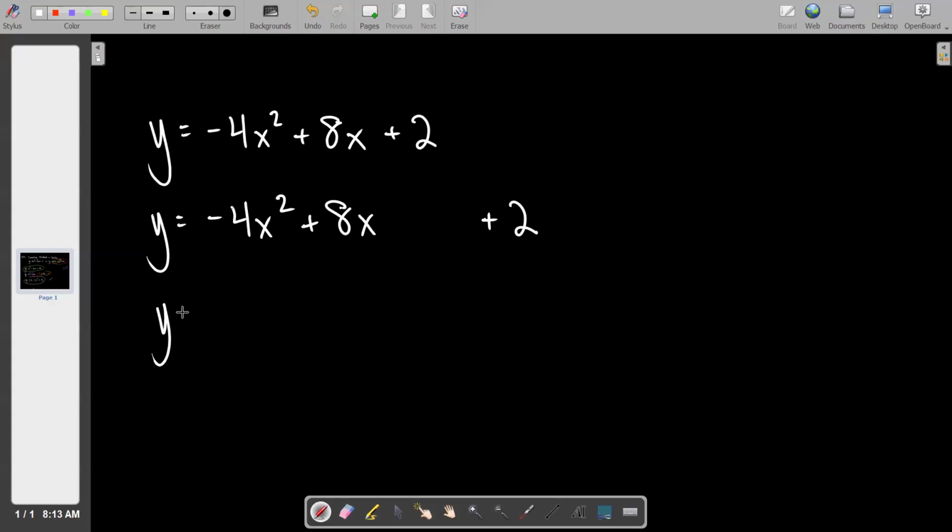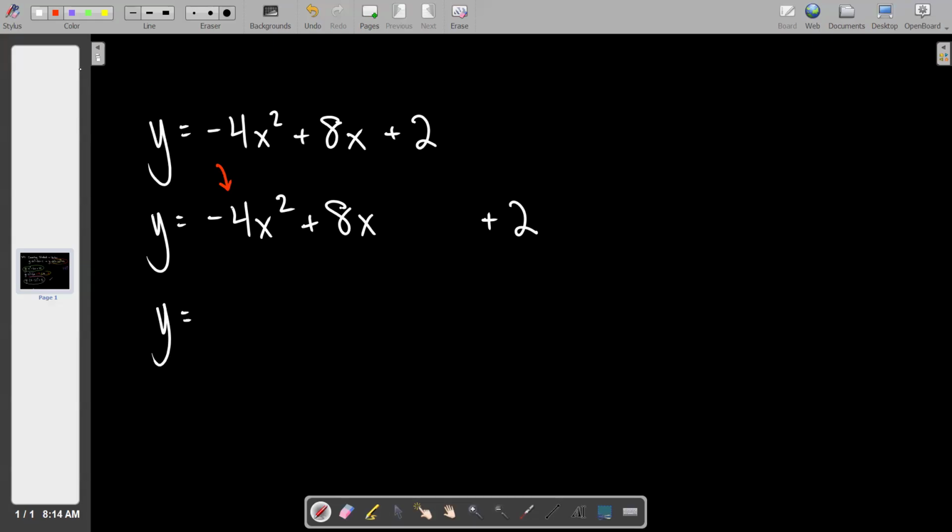Pull out your GCF of only the first 2 terms. And you know what? Honestly, even if it's not a GCF, even if these 2 terms don't have it in common, I don't care. I'm going to pull out whatever number is where that arrow is pointing, to be clear. And I'm going to write you problems as is Delta Math that play nice. But if that were like a negative 4x squared plus a 9x, I would still divide. FYI, I would still divide by negative 4. Okay? We're not catering to commonality here. We're going to get out whatever makes x squared be a loner.